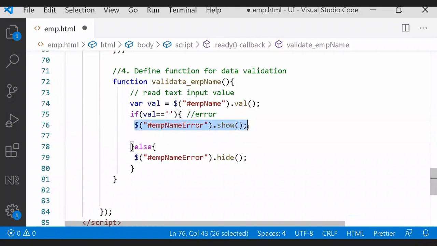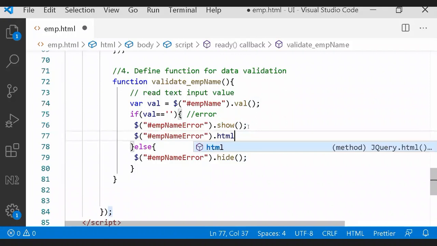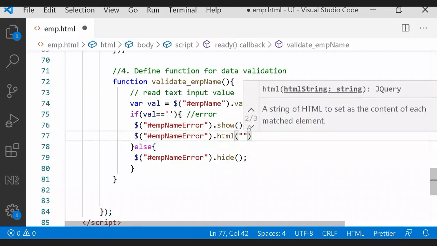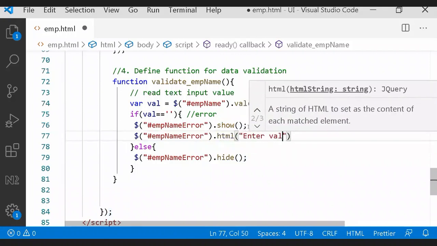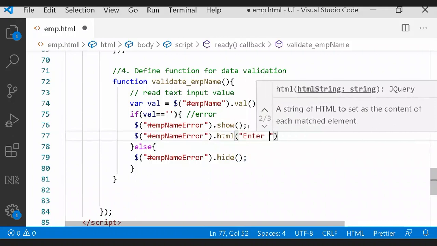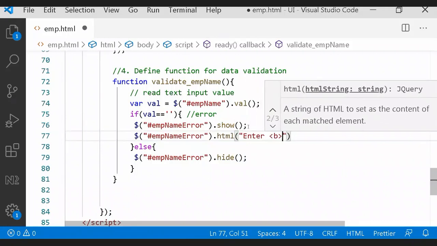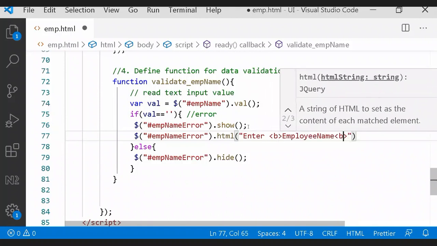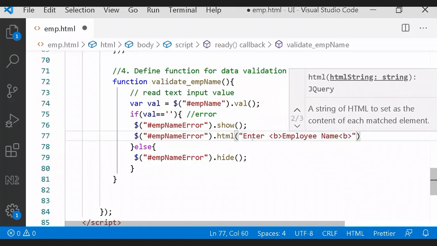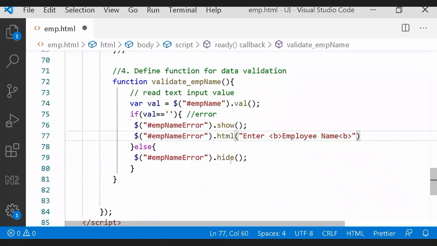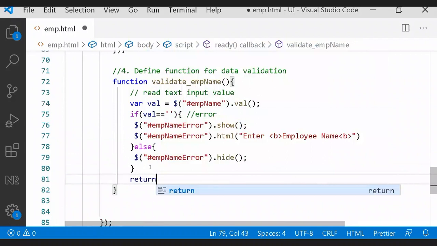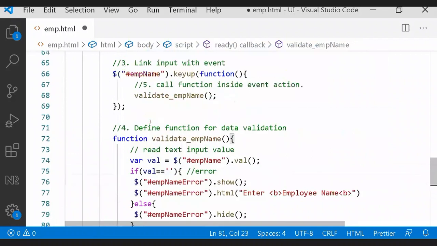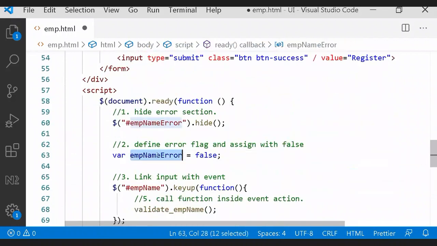After showing that, I'll display one text message also, or else I'll use HTML. I'm writing bold employee name, like this. Else hide it. Finally, we have to return either true or false. For that, I have a boolean flag here.